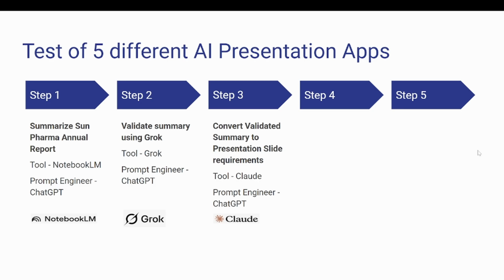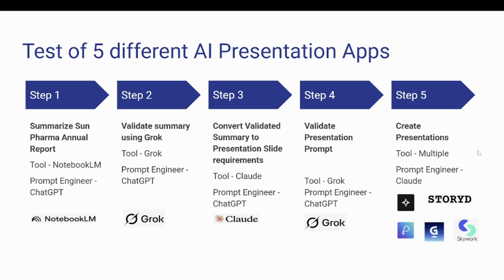Coming to step 3, this is where we will validate the summary. The validated summary from Grok would then be converted into a presentation slide, and for this we will be using Claude. The reason we've chosen Claude, and based on my tests, it actually is the best in terms of language specific instructions. Step 4, we will validate the presentation prompt with the help of Grok once again. And step 5, we will be creating presentations using multiple tools and then comparing which tool works best as per a scoring criteria.